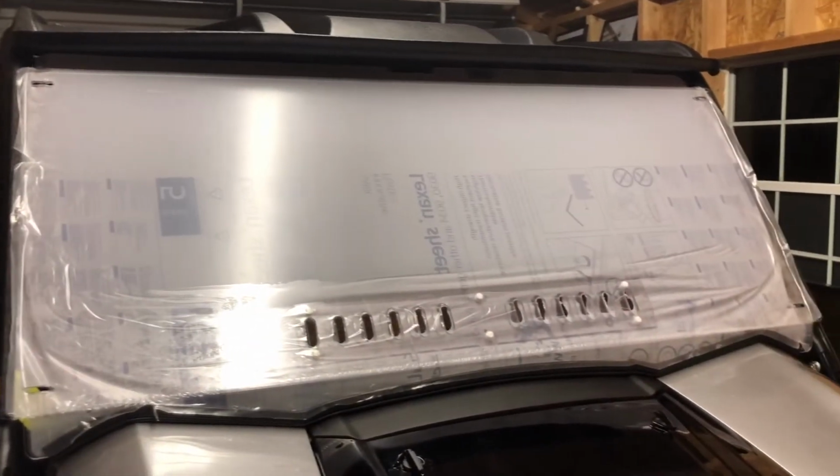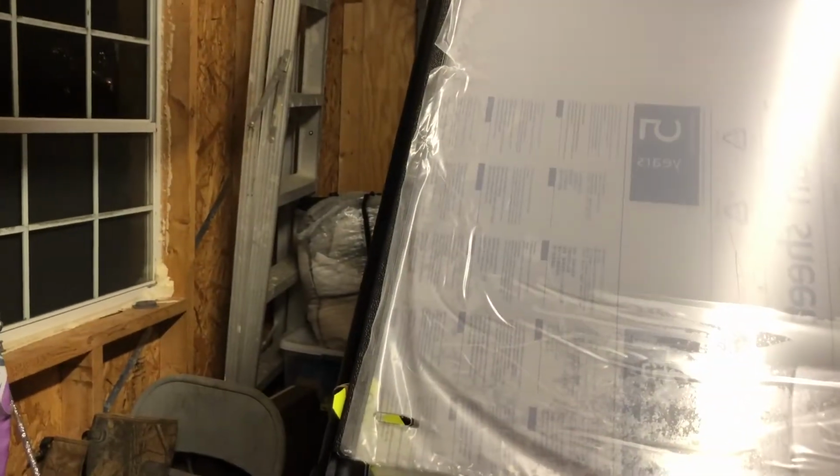So I got the windshield setting about where it should be. It came with the clamps. I have them sitting over here for now, but the first step is getting the windshield just about where it should be sitting. And then what you're going to do is take a marker or some chalk and mark on your roll cage right where these little openings are right here.